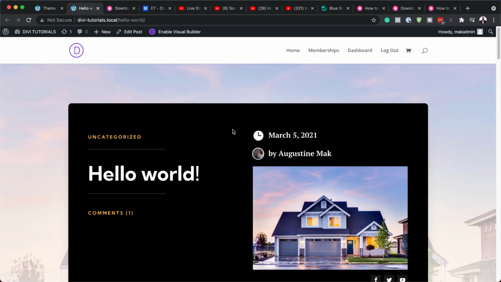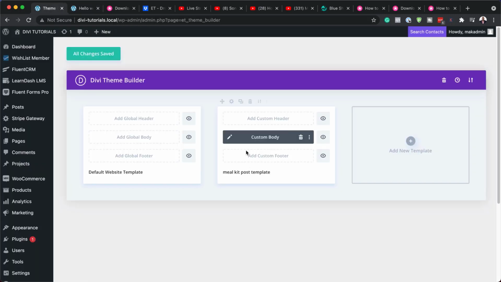So what I'm going to do now is to go in and show you how we can customize this, change the colors, change the fonts, in case you may have fonts that need to match with the rest of your website. All right, so to customize this, we need to come back over here and go into our theme builder. We want to click here on this pencil icon because this is where all the customizations were done in the body of this template. So I'm going to click here on this pencil icon.